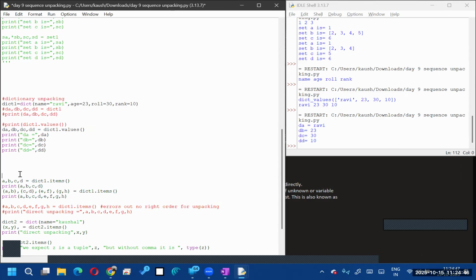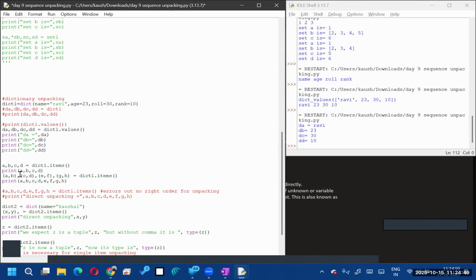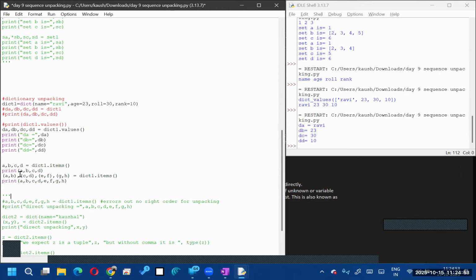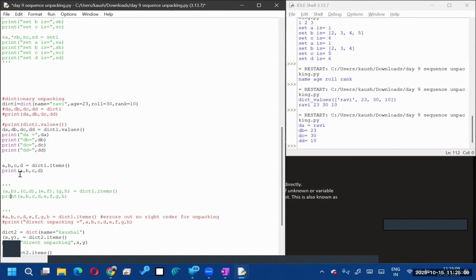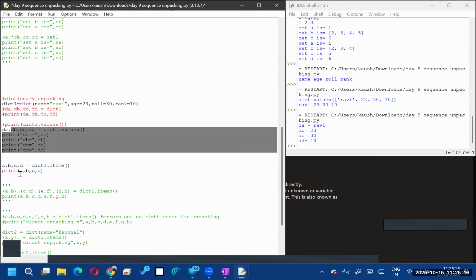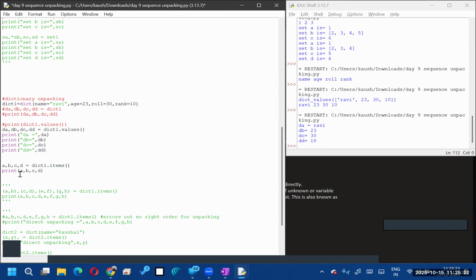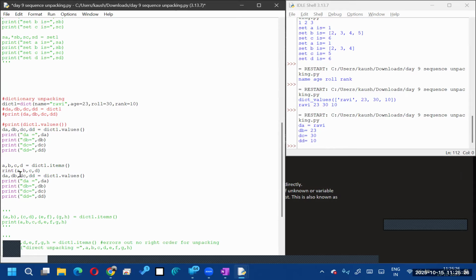Dict one dot items. So here we did values.